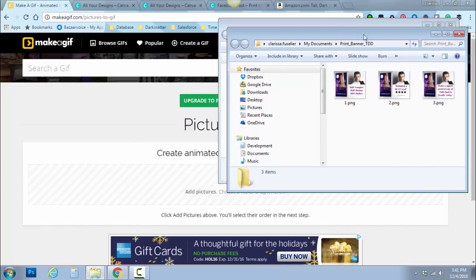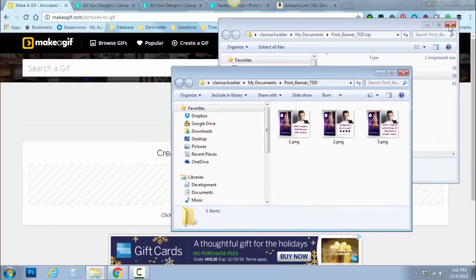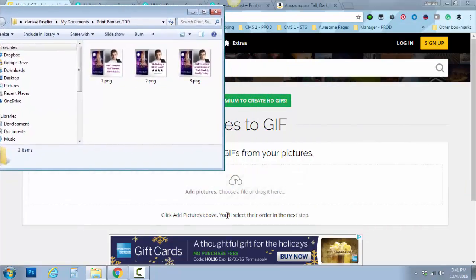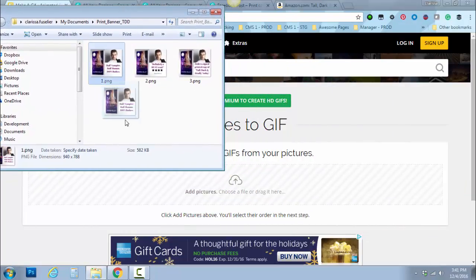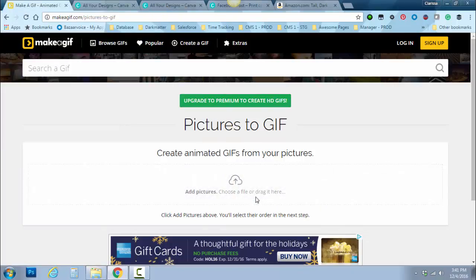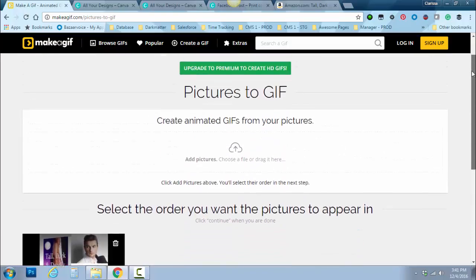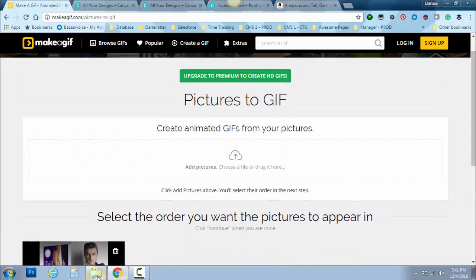There we go. And it also makes it easier for us to see. So now that we see them, we know that those are files. So maybe it won't give me such a tizzy. There we go. So now you see the copy plus sign right there. Then you can just drag and drop. So it spits that first one in there. And then you can just continue to add your other two.